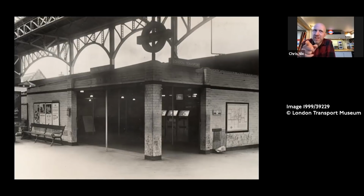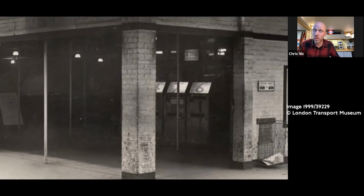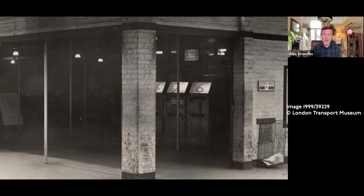There are a couple of other things worth picking out, because I'm sure many people watching know exactly what they can see there, but a couple of things deserve a mention. If I zoom in on the right hand side, you might see the numbers. This episode is brought to you by the numbers 4, 7, and 6. So what are those things? Well, they were ticket machines, weren't they? Yeah, automatic ticket machines, and if you want to see some of those, we have some in our collection at our museum depot at Acton Town. We will shortly be reopening that, so you can go and see this for real. Come and have a look at your illuminated ticket machines.